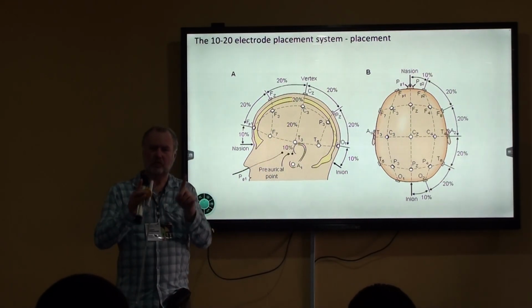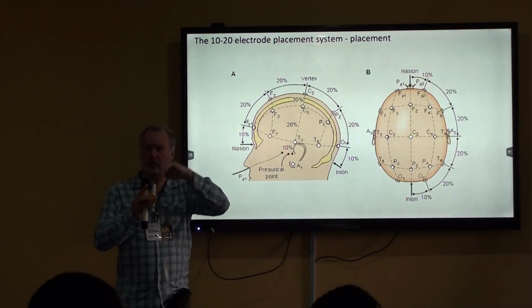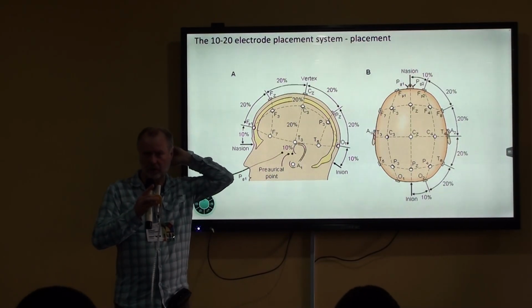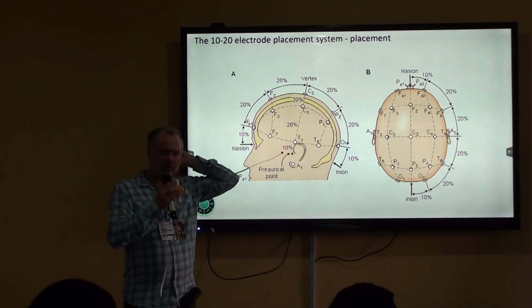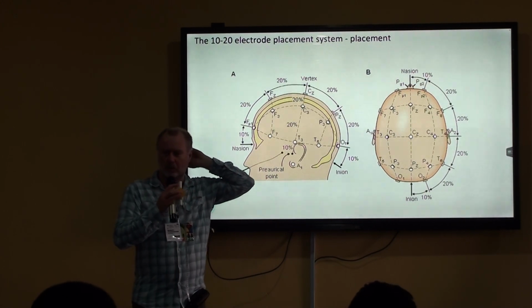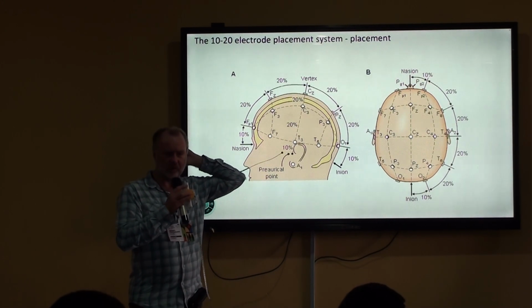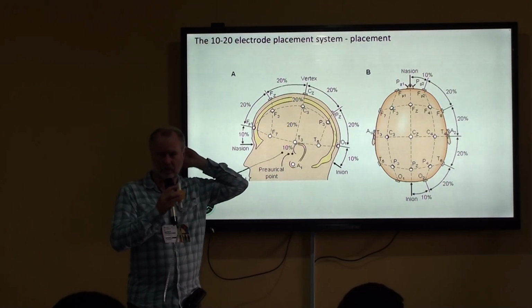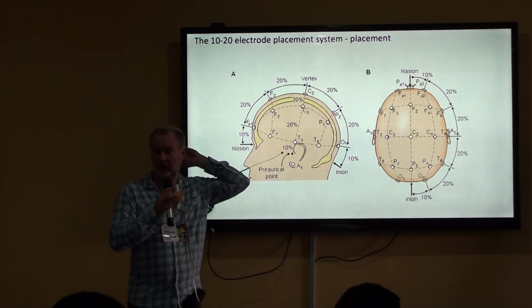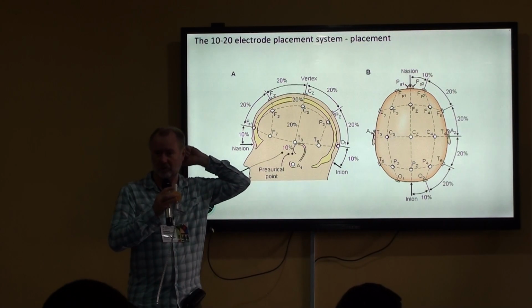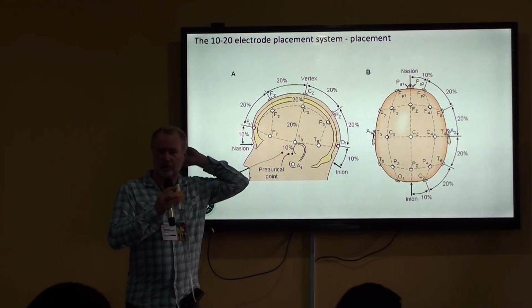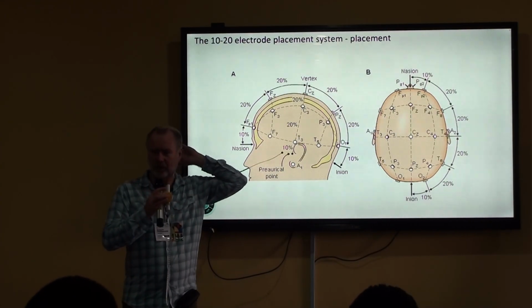You have two neck muscles, and there's this hollow part in between. In general, the inion is more pronounced with males than with females. So with female participants, it can be more difficult to find this inion. I have quite an easy to find inion. It's just a bump over here. But you should just try with yourself whether you can find this.